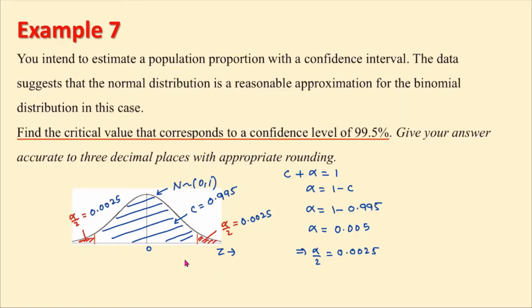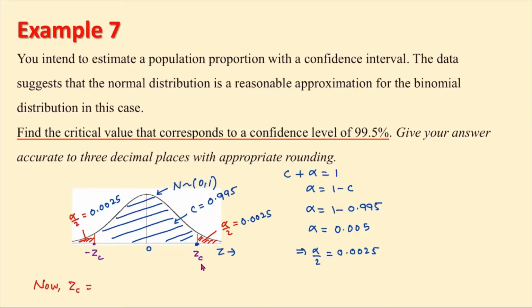Okay, we need to create this diagram properly. And once we have that, we need to find this Z critical. Okay, we need to find that value, Z critical, Z sub C. And the value over here is the opposite of that. That will be negative Z sub C. Now what we know is, in order to find the value along the x-axis, like this Z critical, let me write here.